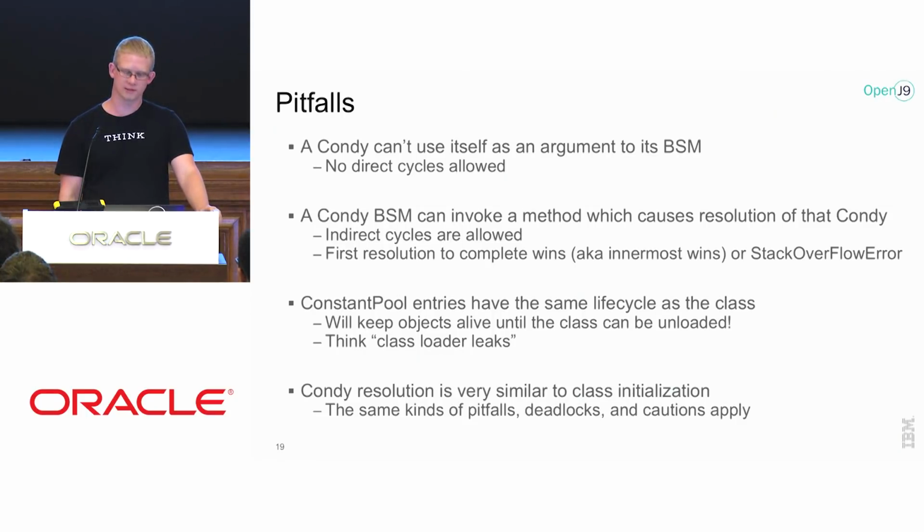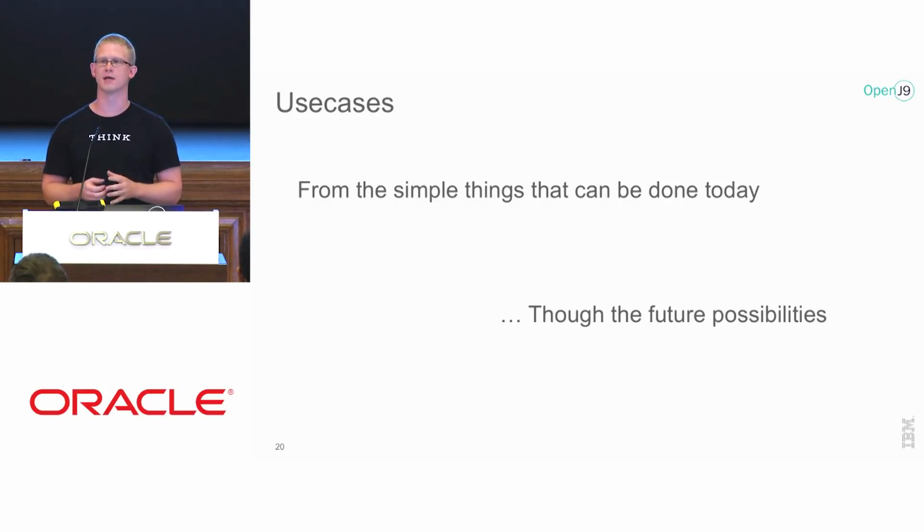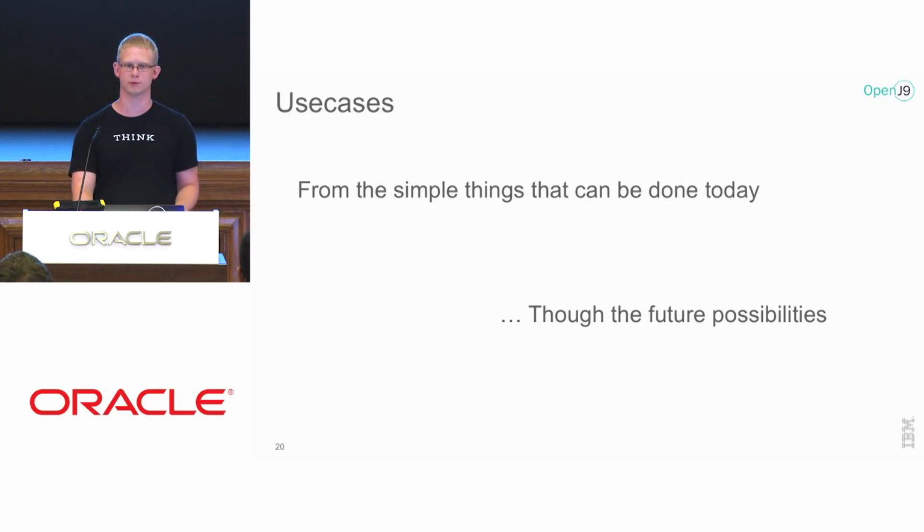And really, Condi resolution is similar to class initialization in a lot of ways. If there's pitfalls or deadlocks that you can run into there, you can run into a lot of the same kinds of problems with Condi, with the limitation that there's no direct cycle, so that makes life a little bit easier. All right, so Condi, great new tool. There's some pitfalls and practices we've mentioned. So now let's start looking at some of the use cases for Condi. We'll start by talking about some of the simple use cases and then transition into some of the more complex ones.